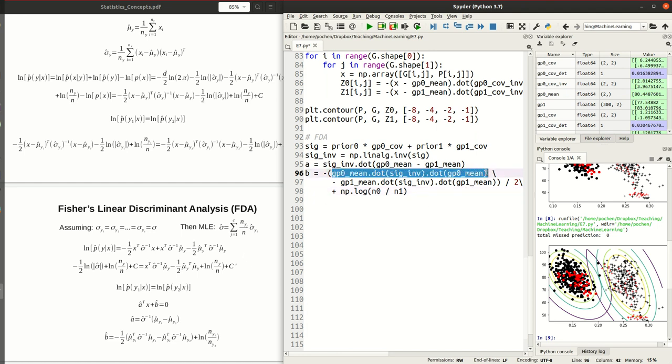So this term corresponds to the first thing here, and this term corresponds to this term here, and then that's the ratio of the priors. Log the ratio of the priors. But now you have to be careful about how you solve the equation. It's still A transpose times X, but A is a two vector, X is another vector. So it's A1, the first element of A, times X1. X1 is going to be porosity, and then X2 is going to be gamma.